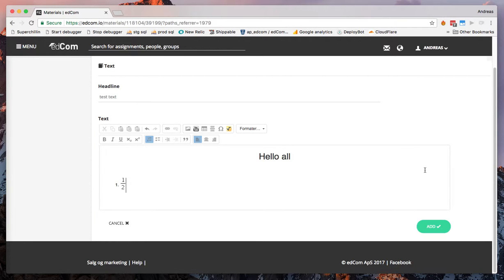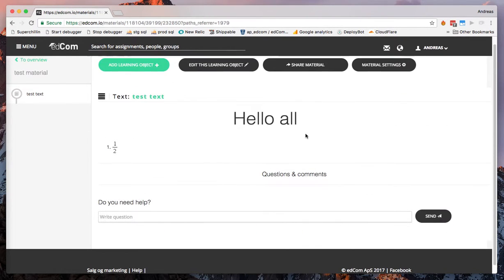So if you go to Wikipedia and you select all the text and you copy it, we'll format it in exactly the same way with all the links, with all the pictures, everything. You can just insert it into the editor. Let's try and add this text. We click on add. Now we can see we have the text here.